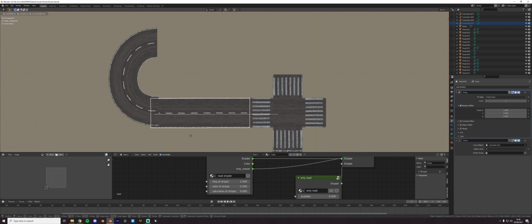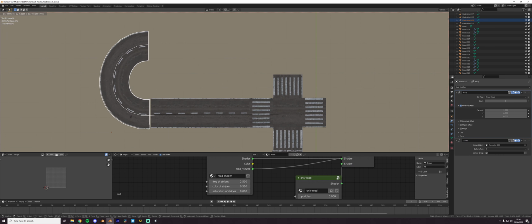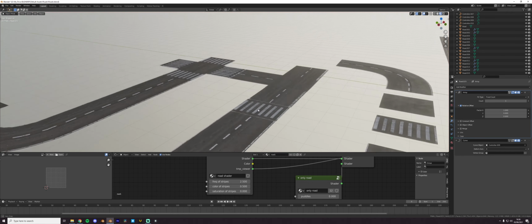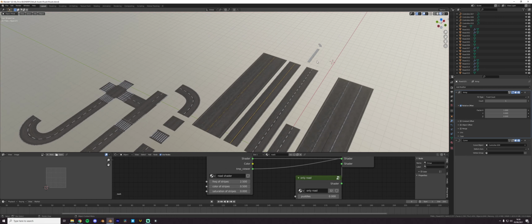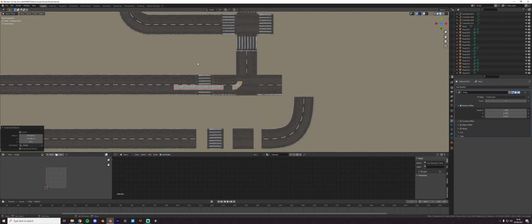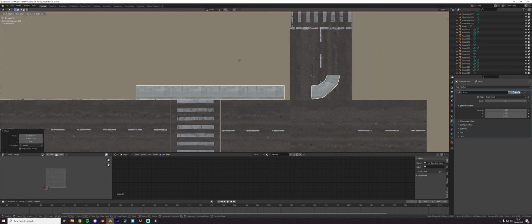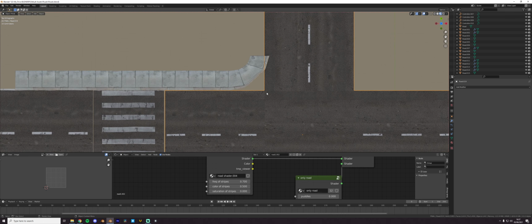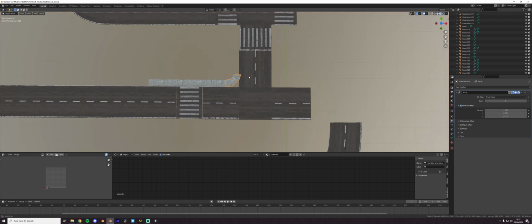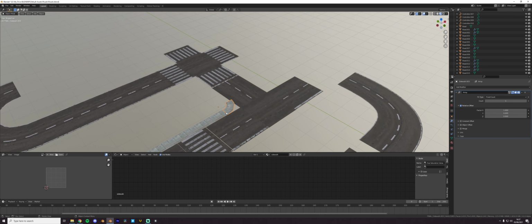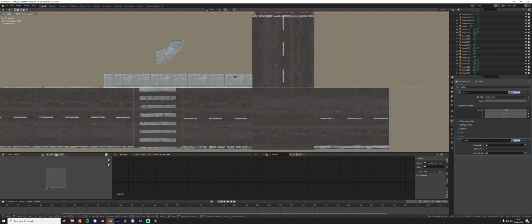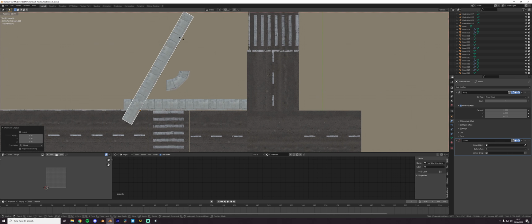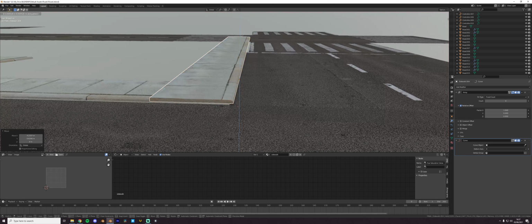So pull that one in there. But yeah, as you can see, it's pretty darn easy to just construct your own little road. And let's say I want to add some sidewalks to this. I just pull them in here. And for these edges, this is not optimal right now though, so you might want to do a little bit of tweaking. But you see where I'm getting at. And see, this is definitely not good for curved corners, so probably just do this. And you do get some intersection. It's not perfect, but who the frick cares?